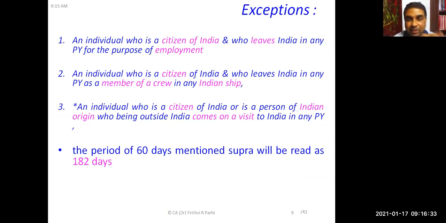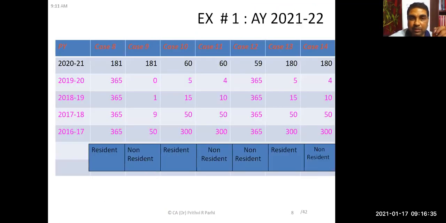Sir, in case number 13, 14, there is a little confusion. Why the confusion? You see, 182 days he has not stayed, so the first condition is not compliant. You have to check only the second condition. The second condition says 60 days. Yes, he has stayed 60 days during the relevant previous year. And for the 4 preceding previous years, you have to say whether he has stayed at least 365 days or not. Here he has already stayed 365 days. Therefore, he is resident. In the second case, he has not stayed for 365 days. He has stayed only for 364 days.